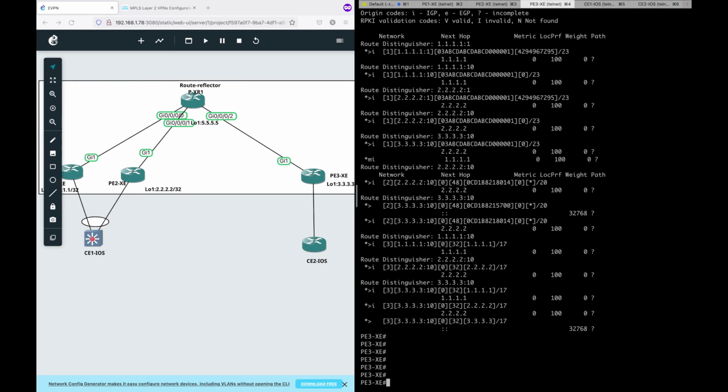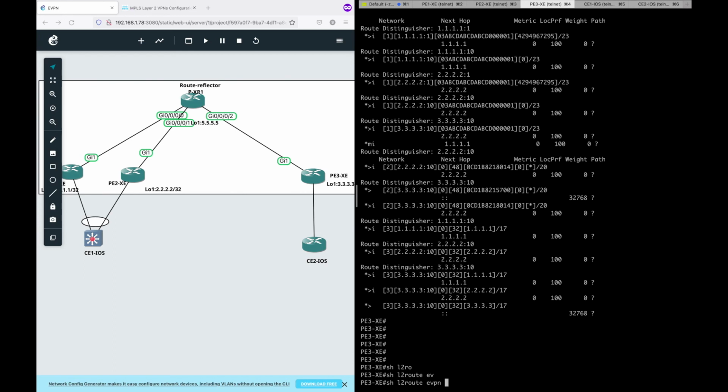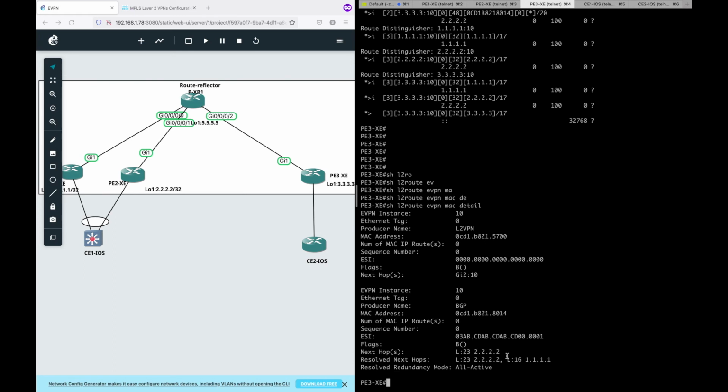There are a few more interesting commands available to check even further details about that MAC address, like what label is assigned to it. The command is show route evpn mac detail. If you see, it is telling you that the next hop is 2222. So hashing is happening.